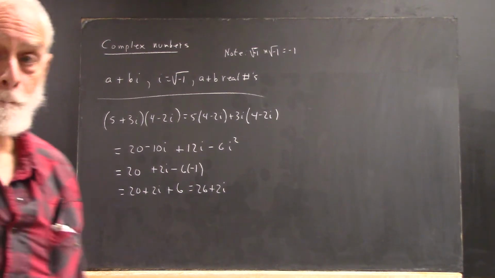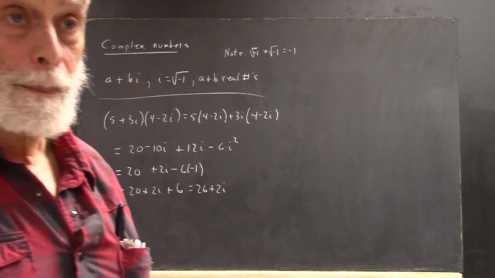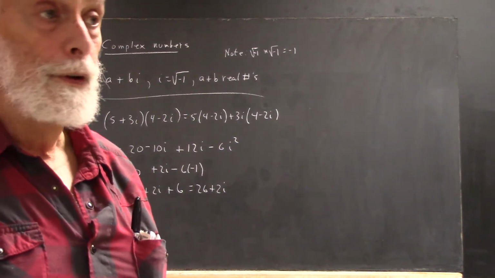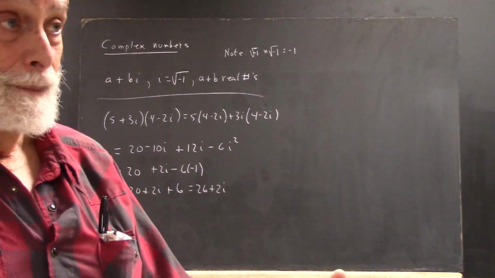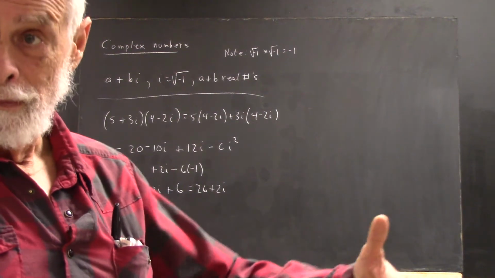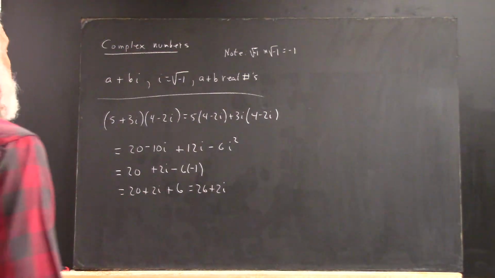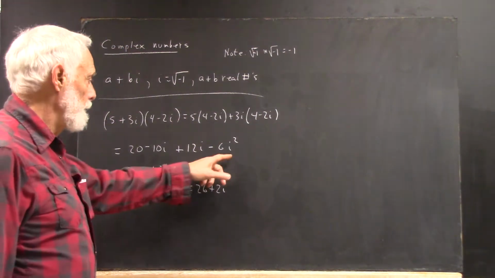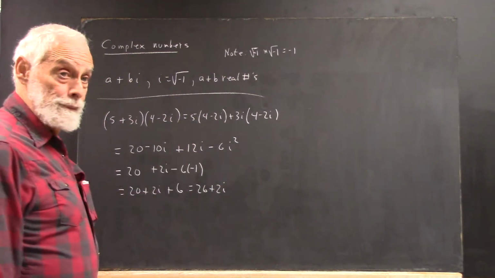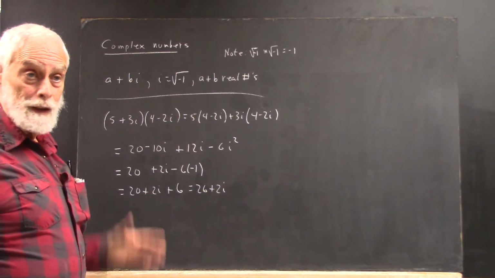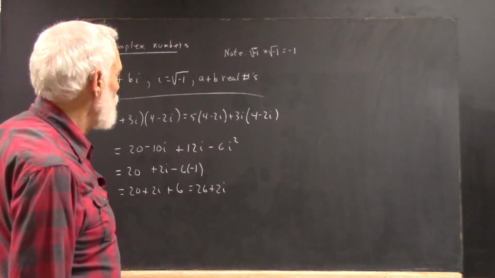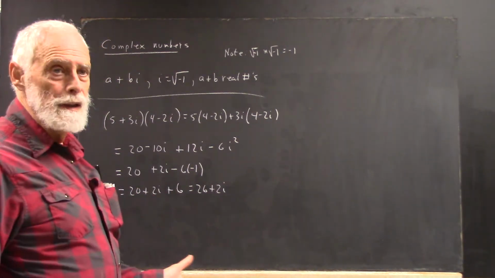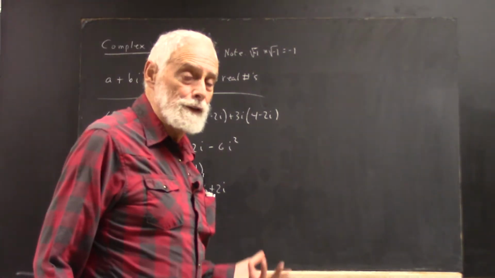Okay? Any problem with that? If you do the steps carefully, there shouldn't be any problem at all. It's pretty simple. But you got to be careful. That's the main thing. You got to know what i squared is. Okay? And then you just got to do your steps one at a time. Careful. Okay? Addition is even easier.